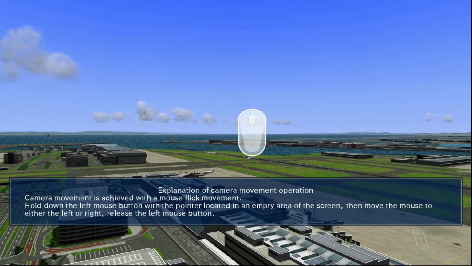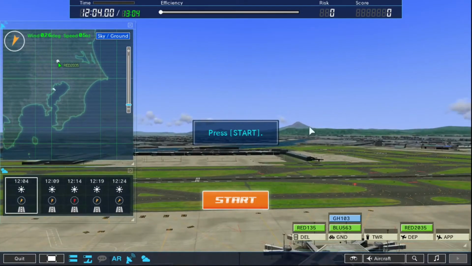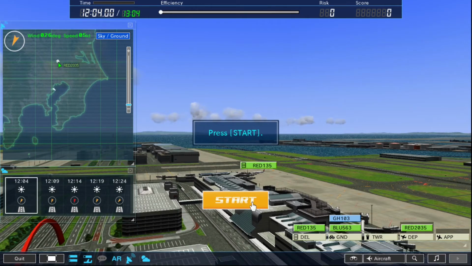For an explanation of camera movement operation, camera movement is achieved with a mouse flick movement. Hold down the left mouse button with the pointer located in an empty area of the screen, then move the mouse to either left or right, and then release the button. So I'm holding, move left, and it'll move me. The faster you flick, the further you turn. So, let's start.